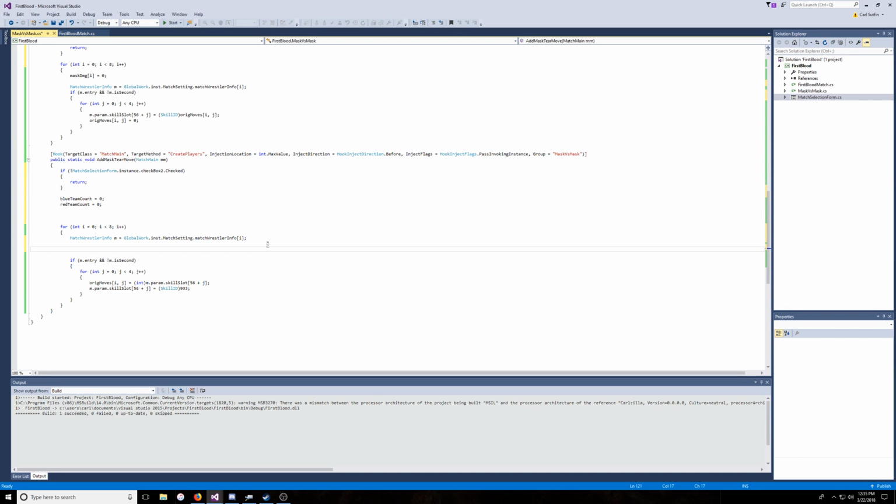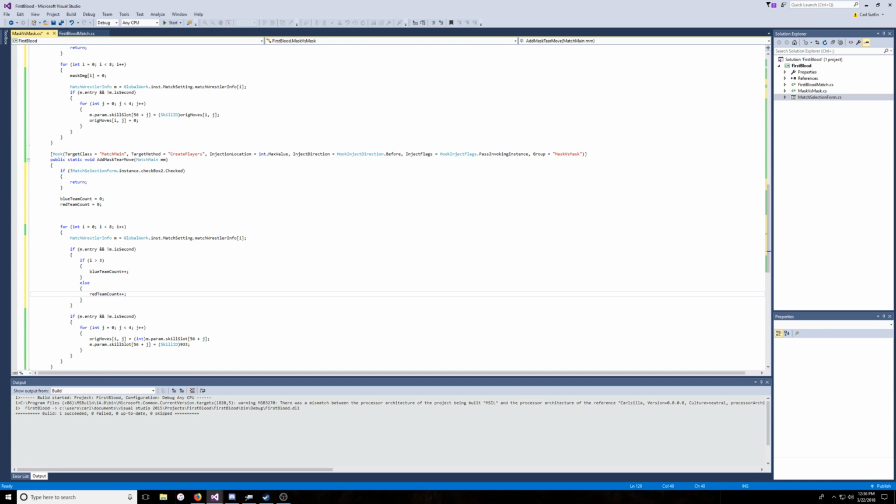So this is going to seem weird because we have this typed out right below it, but if m entry and m and not m dot is second. And so we're setting up another if thing to check. And if that's true, then we go ahead and we can increase the count, but we've got to know which team to increase. So if the integer that controls the loop is greater than 3, we're going to put them on the blue team. So blue team count plus plus, increase by 1. Else red team count plus plus.